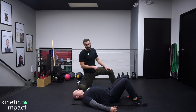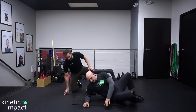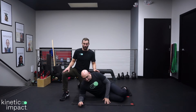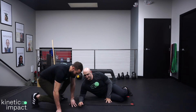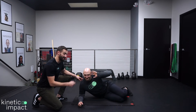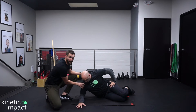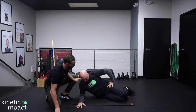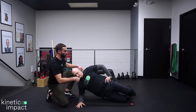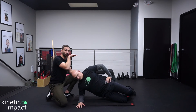Now let's go into the side bridge, the second exercise. You're going to start on your side — as the title kind of tells you. You're going to start in this little high school graduation pose. From here, the elbow needs to be directly underneath the shoulders. I want you to bring your belt buckle toward the camera — just like that. So if you were looking down this line, the shoulder, hip, and knee are in a straight line.